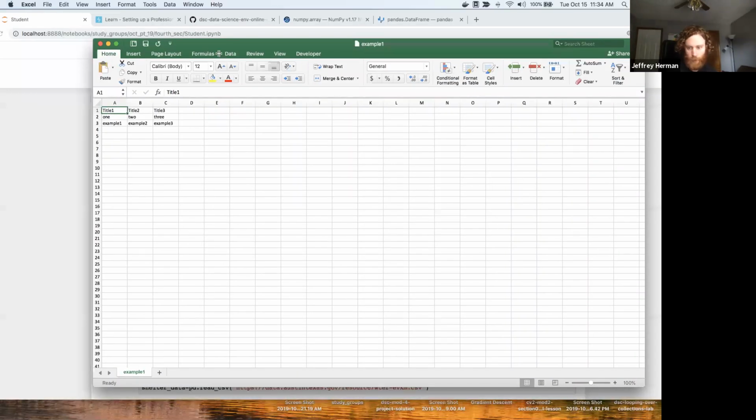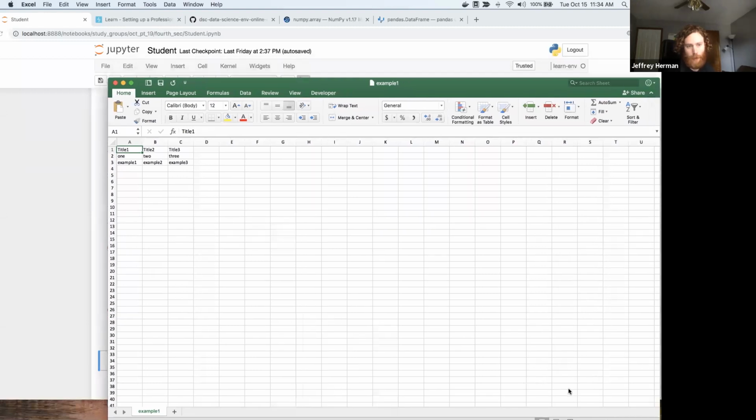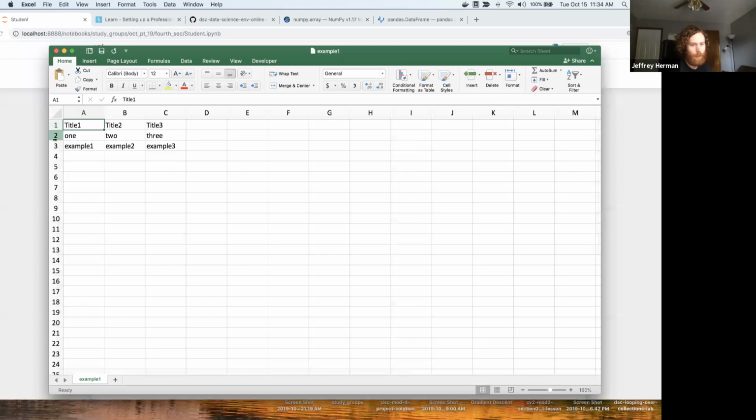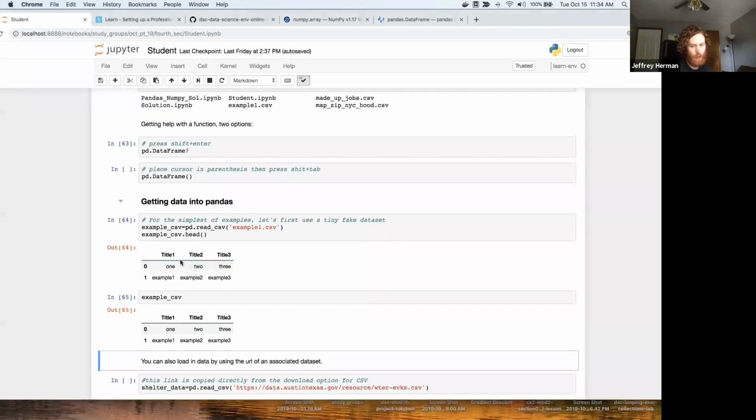I see it. So it's just two rows, and this is a header row. Pandas will typically read in the first row as the header. So it knows this is the header, and then these are the different observations for each of the rows.